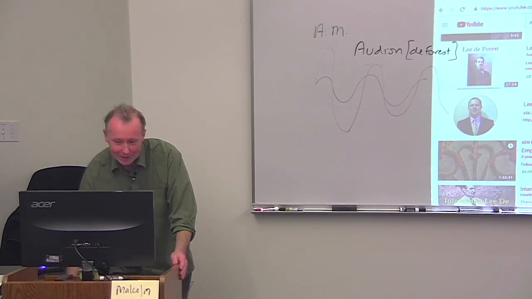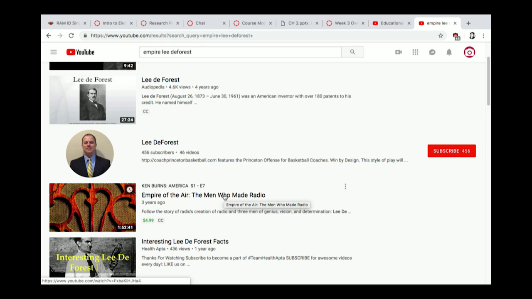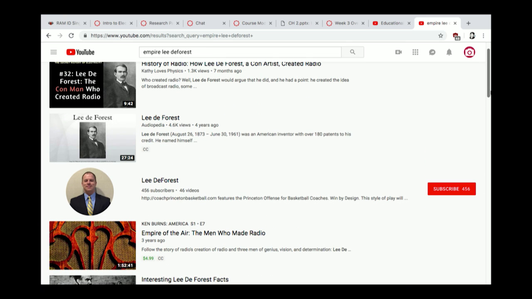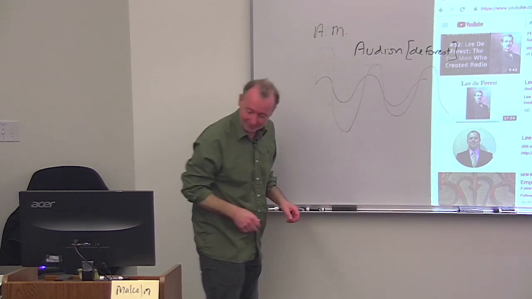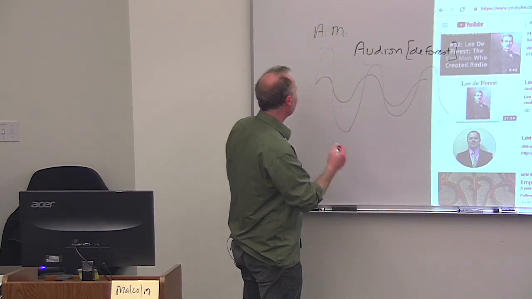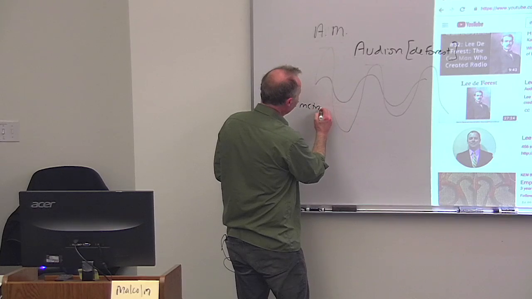Well, if you're interested in this early stuff, there's a Ken Burns documentary called Empire of the Air, which is centered around the patent conflict between DeForest and another early inventor of radio, Edwin Armstrong. And he's the last person on my short list of radio inventors, because Edwin Armstrong eventually single-handedly invented FM radio. So, we've had the AM system up till now. Armstrong found a different way of putting the signal into the radio waves, and invented FM radio.